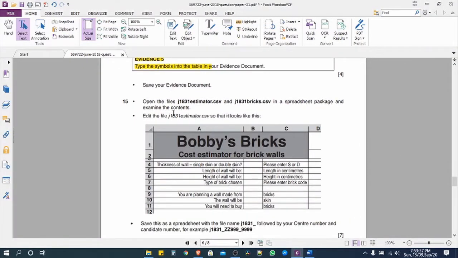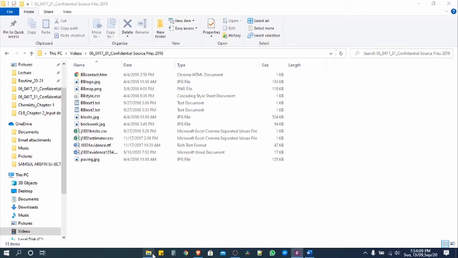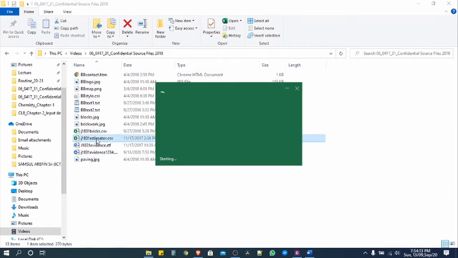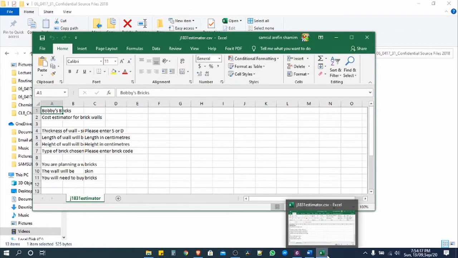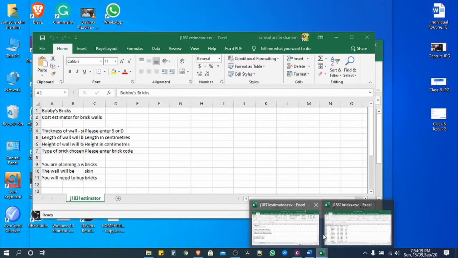Okay, so next it says that open the file J1831 Estimator and J1831 bricks CSV file. So let's open that file. This is the Estimator file and this is the brick file. So this is okay.